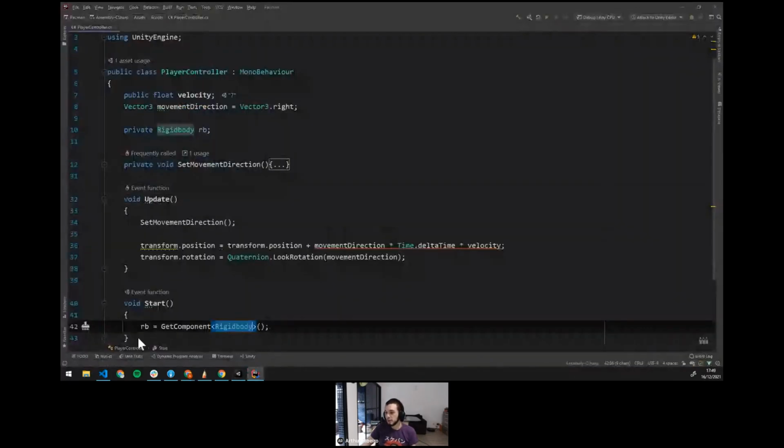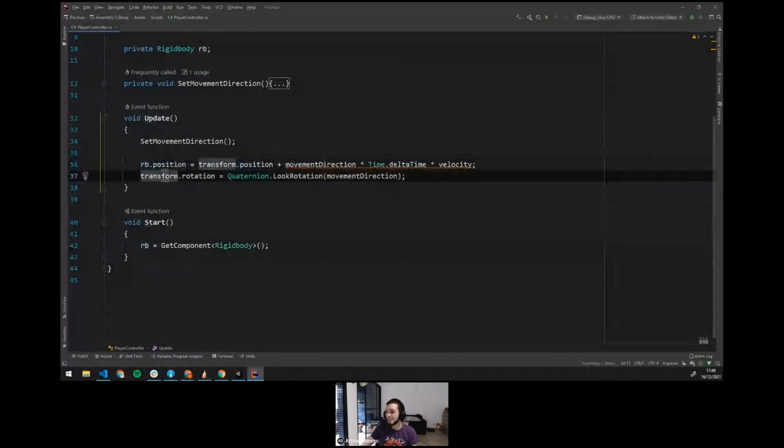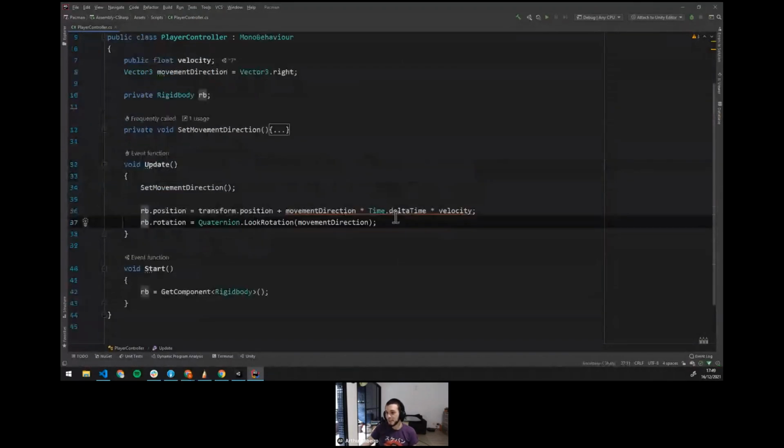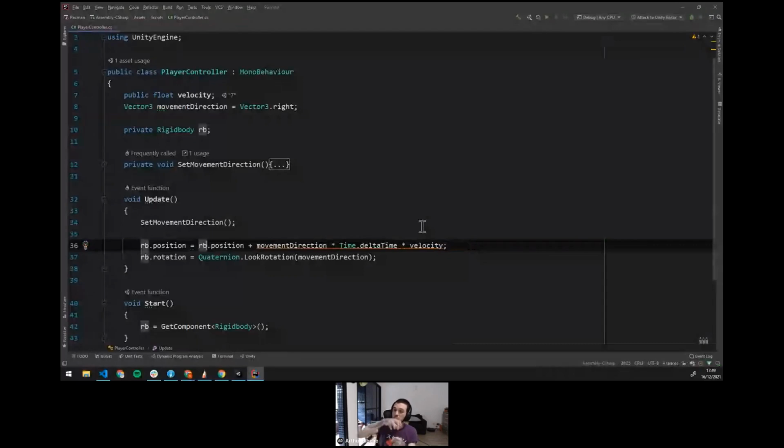Now that I have the rigid body, this is really simple because rigid body has a position and rigid body has a rotation. But we don't want to do it like this, because if we did this, we would basically teleport the PacMan from one place to the other, and that's not how physics works.